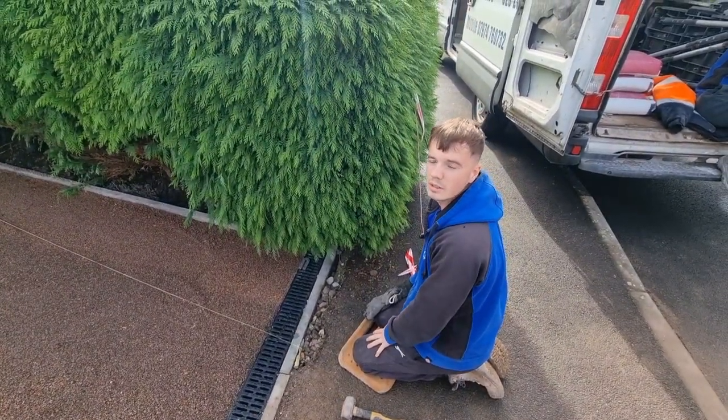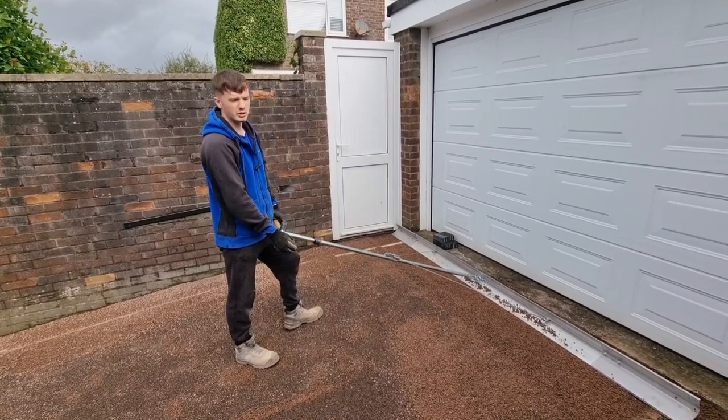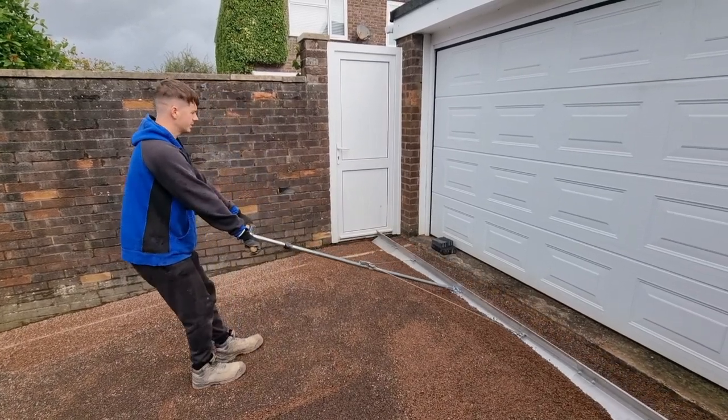Screed rails are all in now. We're using this bad boy. If you don't have one, you can always use a bit of a 3x2. Just use this now, put it in. If you're using your 3x2, same thing. Make sure you're touching both sides and pull back.